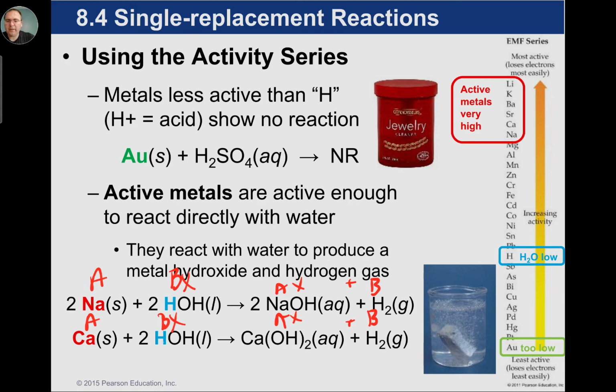Most importantly, though, they think of hydrogen of water, which is H2O, as an acid. So if you're married to water, you're pretty stable. But if you marry way up, you can be replaced by water, and that's because you're moving so high up the list. This is usually group 1 and group 2 metals that are so reactive in water that they can bubble hydrogen gas from water specifically. So these are what we call active metals because they're the most active of all the ones on our activity series.